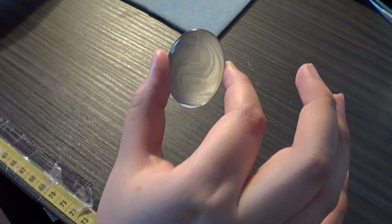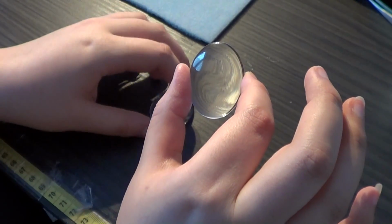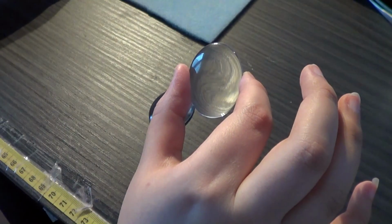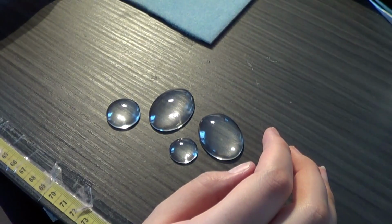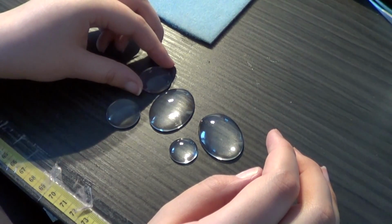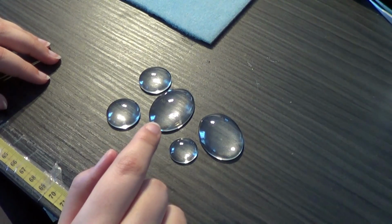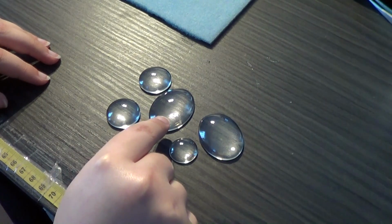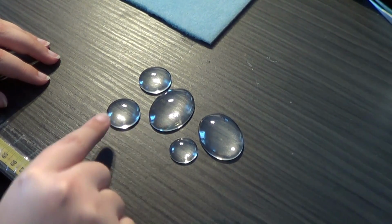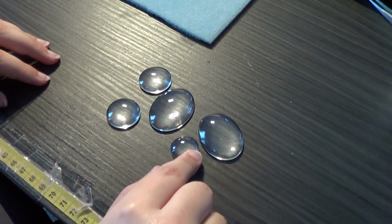Then you'll also need a couple of clear glass cabochons. I have a bit of a collection as I've been stocking up on them. So I'm gonna show you how to make these with these, as the images I printed are pretty accurate to the sizes. These are 40 times 30 millimeters, 25 millimeters, and 20 millimeters.